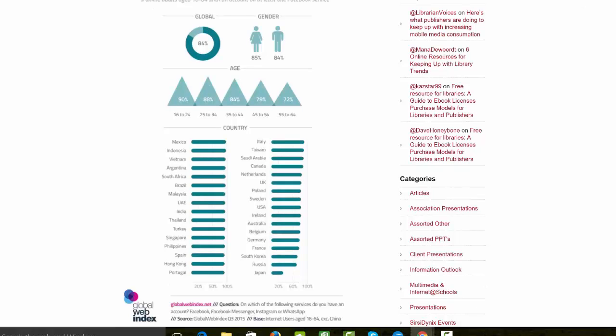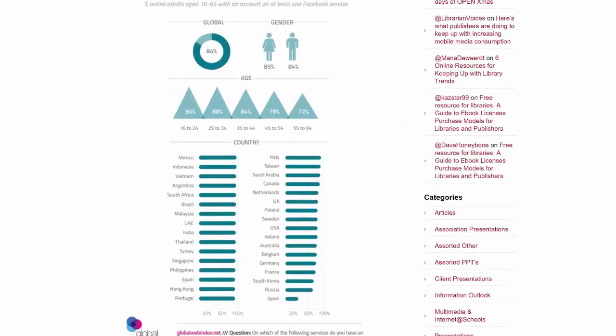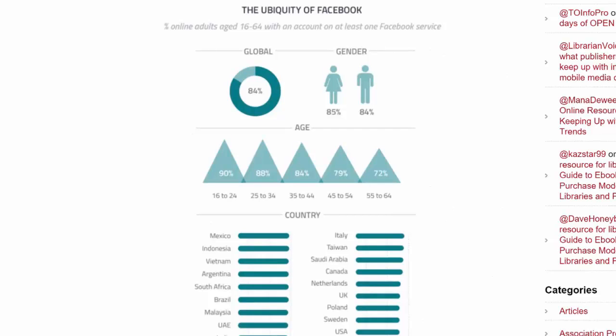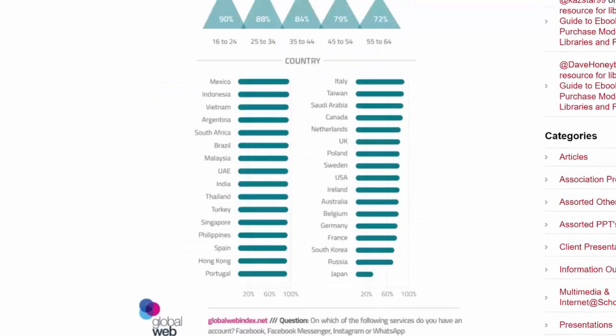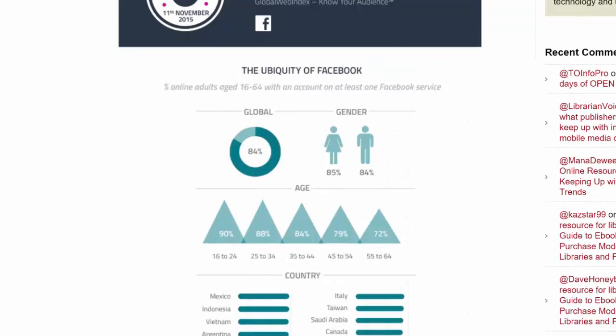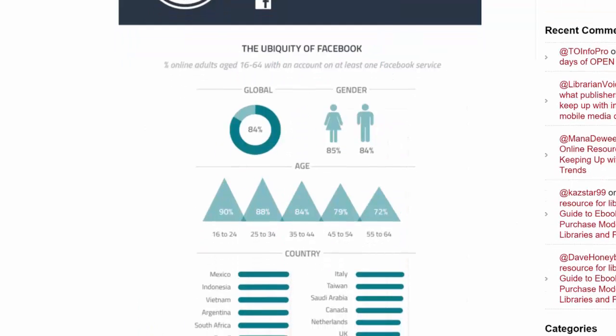And here, what I'm pulling up now is an infographic that breaks down these statistics, showing what percentage of males versus females, what countries. This infographic even goes into just how often individuals are logging into and making use of Facebook's products. And it's a fascinating infographic. But I show you this again just to drive home the point that Facebook is the obvious place to begin.